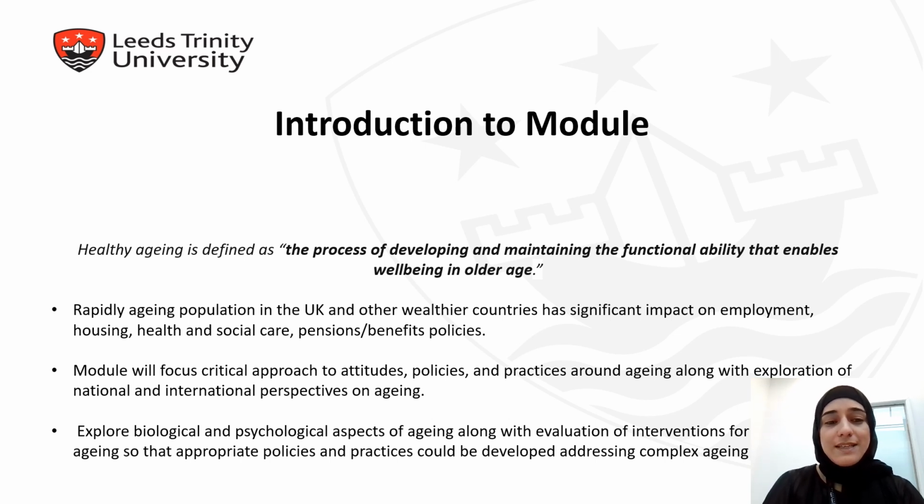This module will examine how society views aging and what the policies and practices related to aging are, both at the national level and the international level. We will also look into the biological and psychological aspects of aging and evaluate ways to help people age successfully. Basically, the goal of this module is to develop effective policies and practices so that we can successfully address the challenges the aging population is facing.